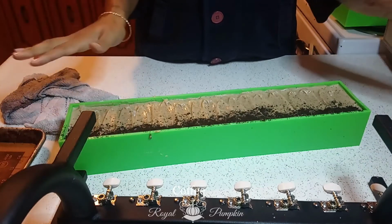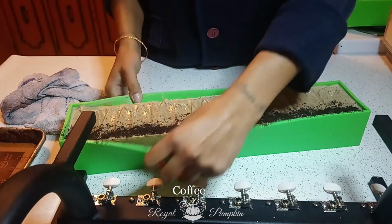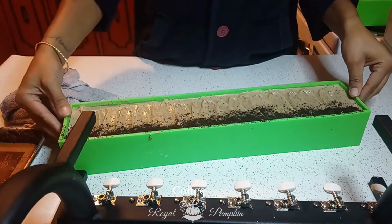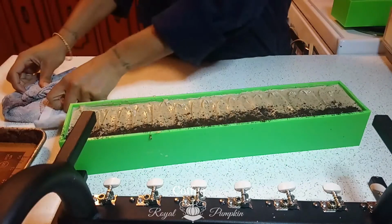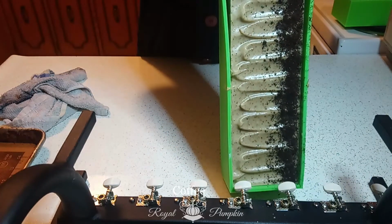Okay, so I waited about an hour. I put it in the fridge for about an hour, and now it's unmolding a little bit better. Still a bit sticky on that side. I think she's good to come out. So, go ahead and break this in here.